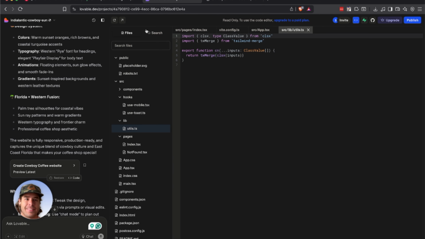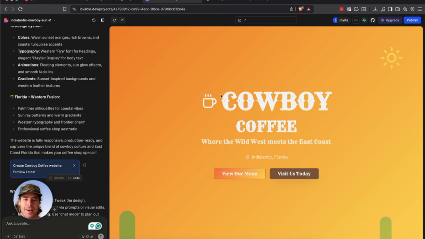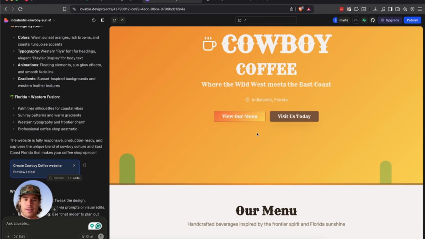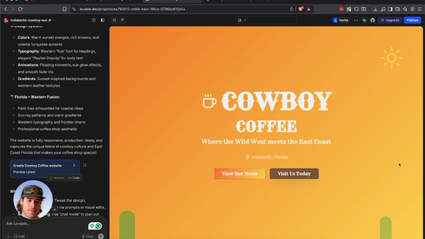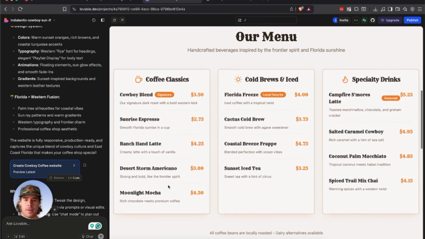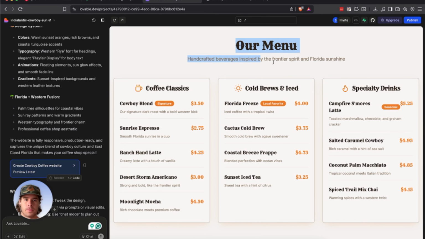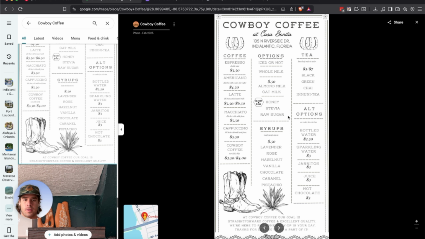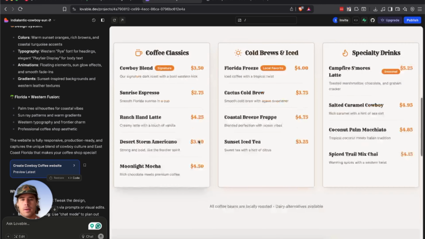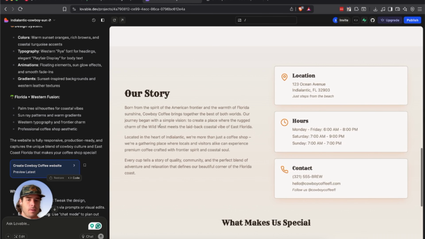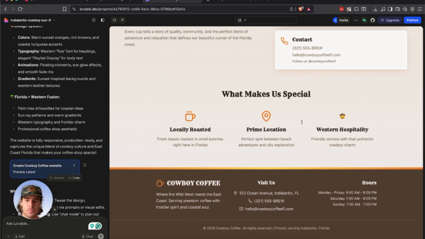Alright guys, well, I think we know who our winner is here. Followed the typography down to a T, India Atlantic. I love the colors. We got the sun and some cacti. Straight into the menu with the typography. I would want it to look more like this, the menu. Let's stamp that on there somehow. And then, yeah, definitely loving this section right here. Probably put like a photo or something, but wow, guys.